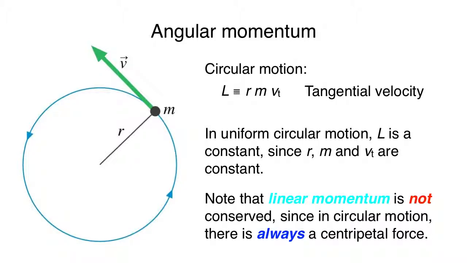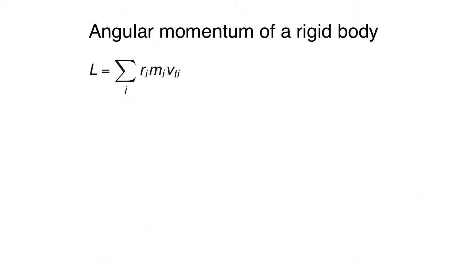And you can note that the linear momentum, so again, this kind of momentum of that object, is it constant? Is it constant if it's moving in a circle? Absolutely not, because there's an acceleration that is constantly acting. There's a centrifugal force. Okay? So here's what we have to do. And this will get fun in a second, I promise. I have to think about this quantity, angular momentum. If I have a mass spinning around in a circle, I have an angular momentum. There's a radius, there's a mass, and it has a tangential speed. So it has an angular momentum.